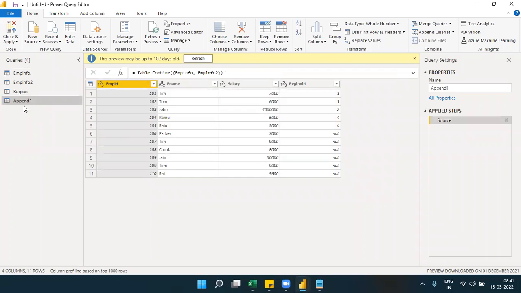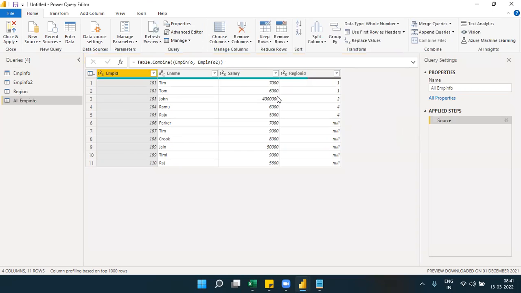When you see here, there is a table which is called Append. We can see 101, 102, 103, 104, 105, 106, 107, continuous, with employee name, salary, as well as region ID, and the remaining region IDs are nulls, because this table doesn't have a region ID column. But we got the final table we are expecting, with all the employee info. So this is very simple, right? We are simply combining the rows between the 2 tables, to achieve these 2 results as a single result.